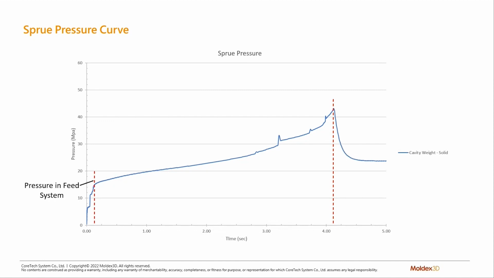There's going to be, especially in the case of a hot runner system, a lot of quick pressure drop, like what we see right here. That pressure drop will happen almost instantaneously because there's no amount of time needed to actually flow the material through that object. The object is already filled. The flow past that object is going to create a flow restriction. So it almost just elevates or shifts the sprue pressure curve upwards in that regard.